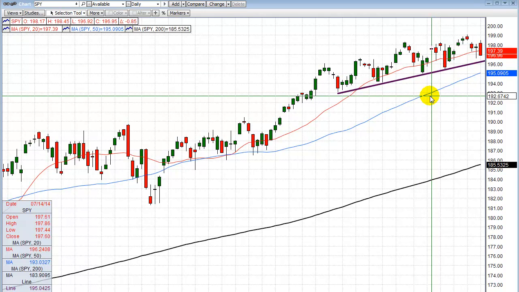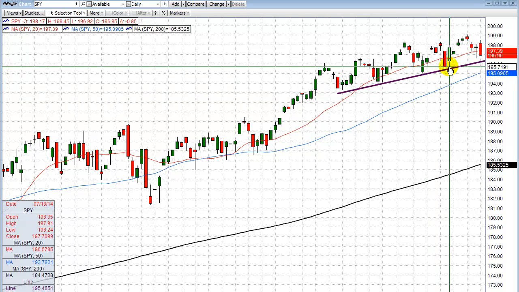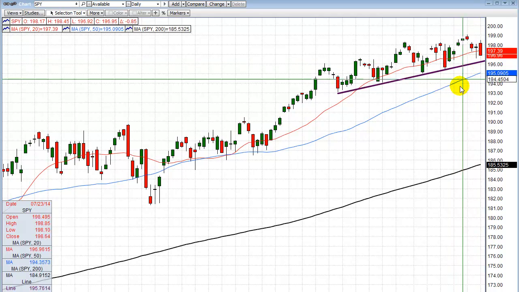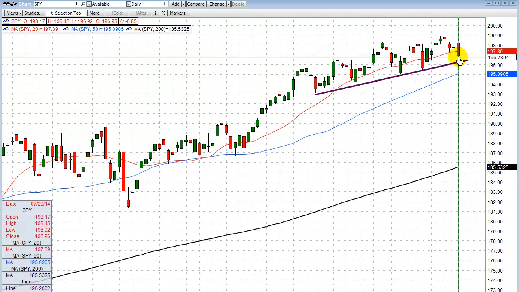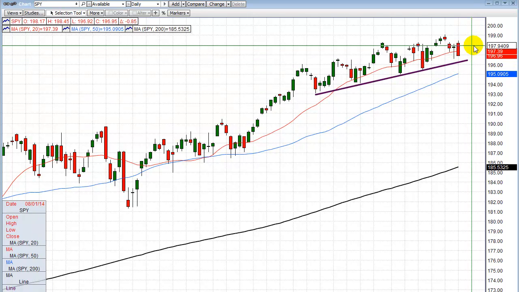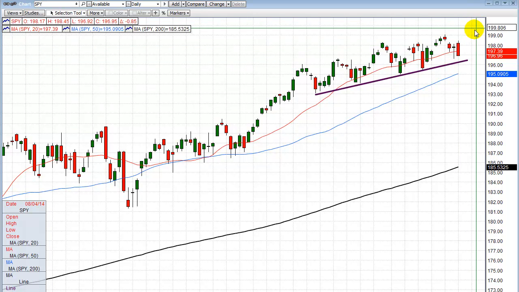Actually, the market drew this trend line. So every time it gets to this area, it likes to bounce up. Now, guess what? We're at that point again, okay? You can see that if we bounce up off this trend line, let's say we hit it tomorrow and bounce up, my bet would be we're going to make a new high, okay?